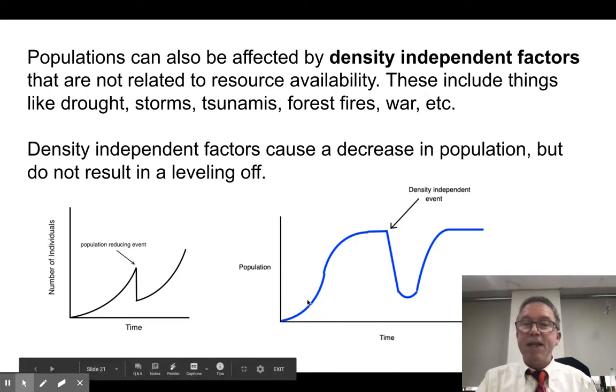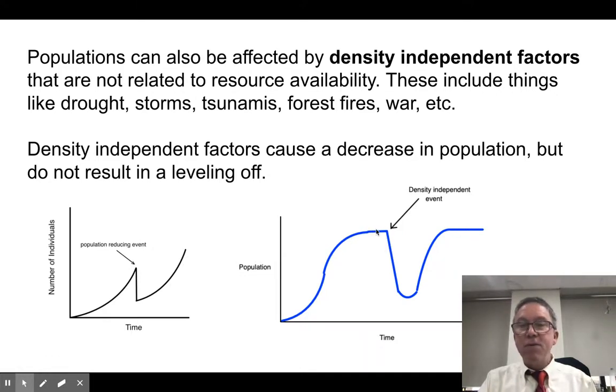Now here's one that was at its carrying capacity. I didn't draw it very well. I tried hard, but I got my inflection point, but it's offset a little bit. So we get to our carrying capacity. We're doing this fine. We've got the maximum here. Density dependent factors are keeping us at our carrying capacity. And then what happens? Some event. Maybe it was a war, and this is a human population. The numbers of the population drop significantly. But as soon as that event is over with, we go right back up to our carrying capacity, because this is determined by density dependent factors that are always going to be there. This is just something that happened as a result of some random catastrophe.